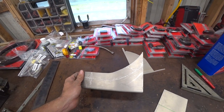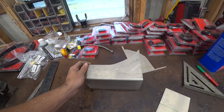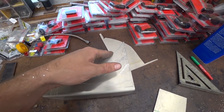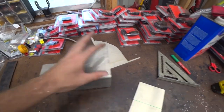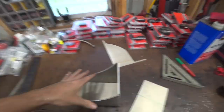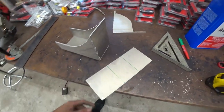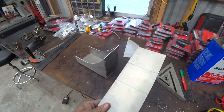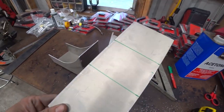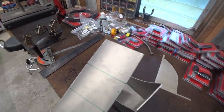All right, so obviously this is a curve. We're not going to be able to really get that with just one bend, but it's kind of got two arches. It bends up slightly here, and then it gets more aggressive here. I think if we can get the gist of the bend, we might be able to get it close. Worst case, we can recess it like I did with the expansion tank, and it won't matter, but we might as well try to make it nice, you know? So that's bend number one, that's bend number two. See if we can't make this work.